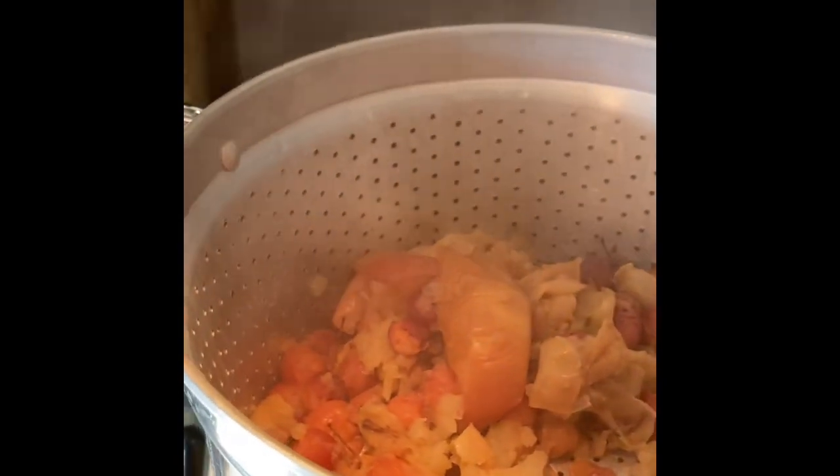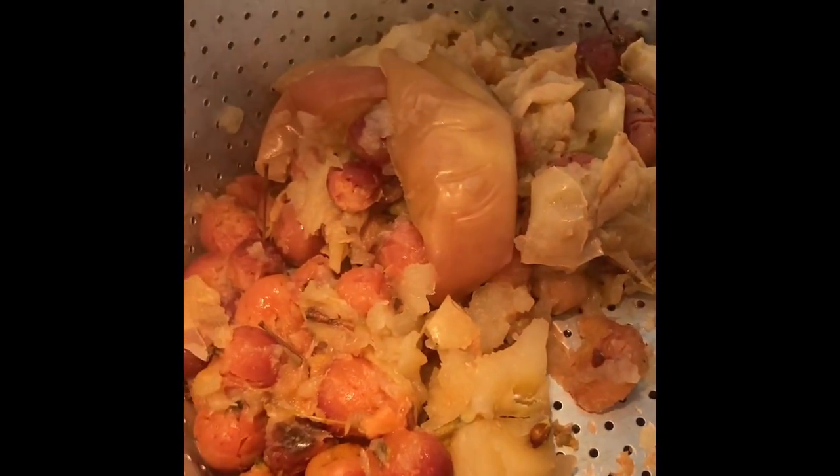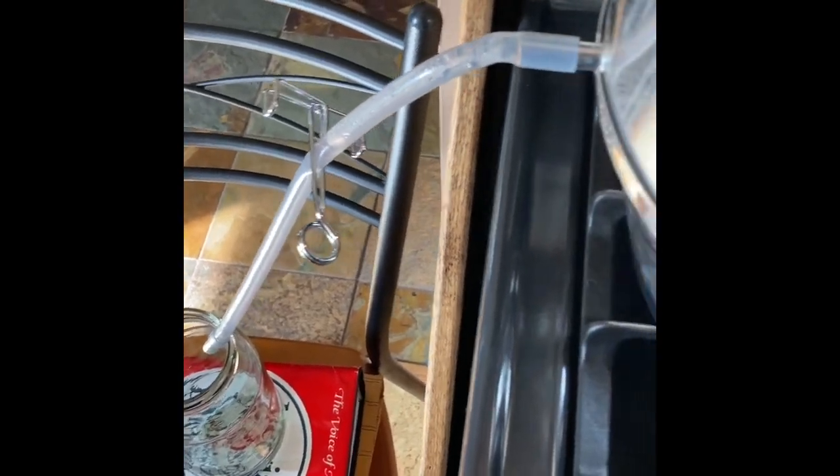My apples have now been cooking since 9:15 — it's 11:30. When I look inside there's all that steam; I have to be very careful not to put my face over it or I could burn my eyes. I can see that most of the apples are fairly cooked down. There's really not much left except the stems, the peels, and the meat of the apple. I think we've probably extracted all of the juice that we'll be able to extract from the fruit. So it's time to put the apple juice that we've created — trapped in the middle section of the pot — into this jar.